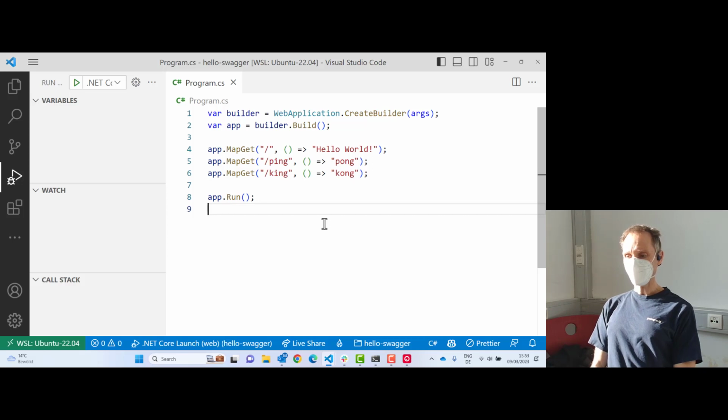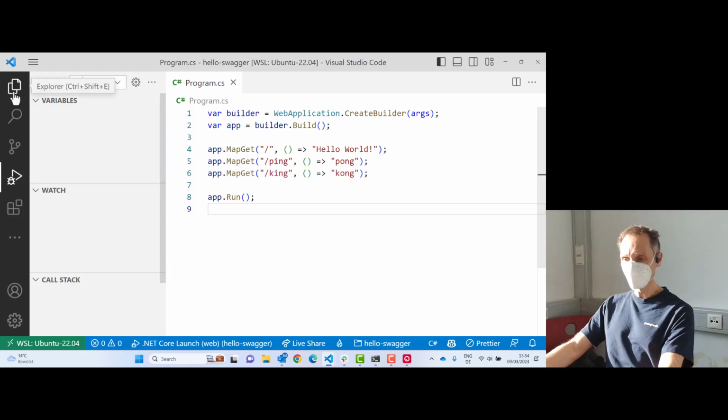But imagine if you give this API to anybody else, does this user of your API know which endpoints there are? Well, obviously not. That's the first important aspect of Open API Specification. If you want to communicate to an end user which endpoints you have, you need to somehow write that down. And this can be done manually or, in our case, with Open API Specification with Swagger.